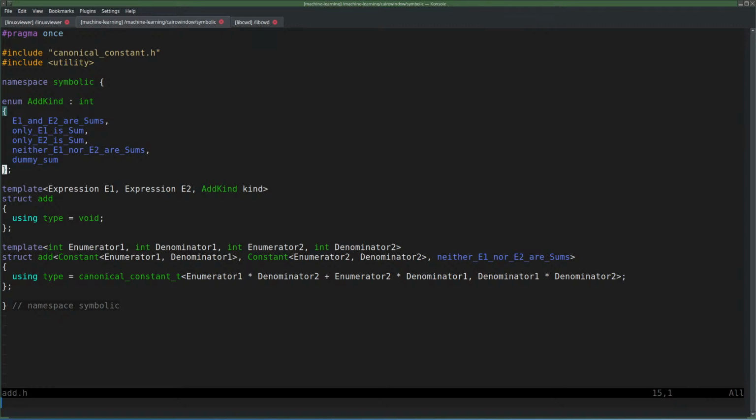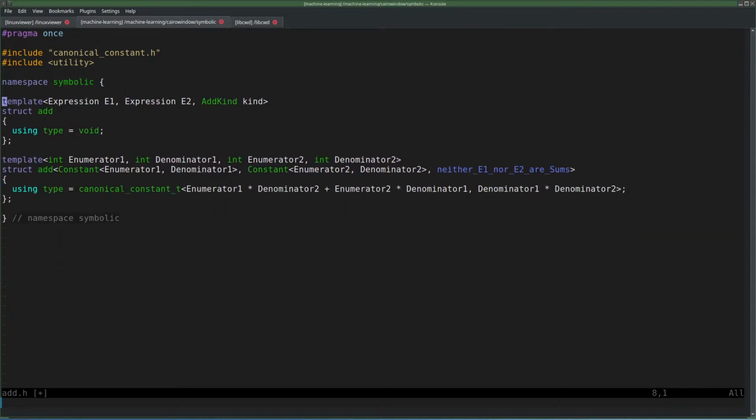I would like to try if I can't get it to work without the add kind. Which is a big change, but well, you can stare at it or you can just try it. So I'm gonna remove the add kind.